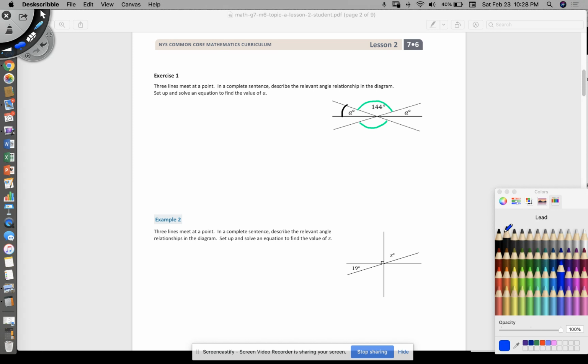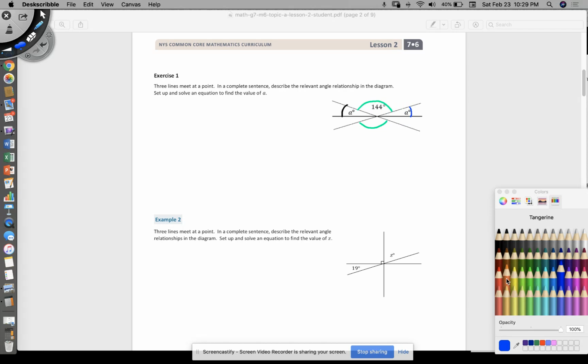Now, how am I going to solve for angle A? I see that I have 2 angle A's, if you can kind of see that. Okay, it went across. They're not vertical angles. They would be vertical angles if this whole thing was angle A, but it's not, only a portion of it. But I do have 2 A's.